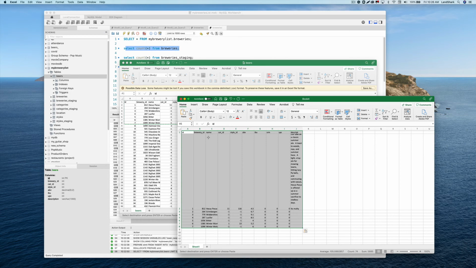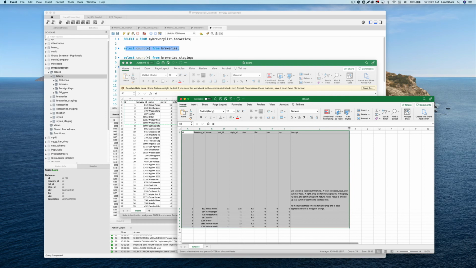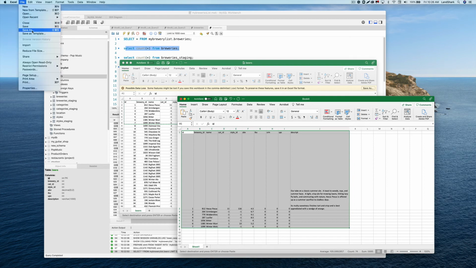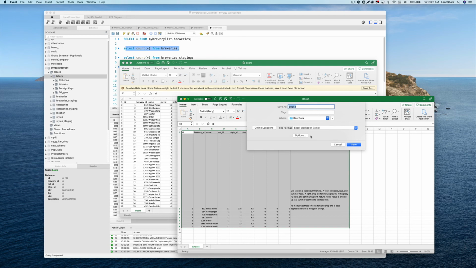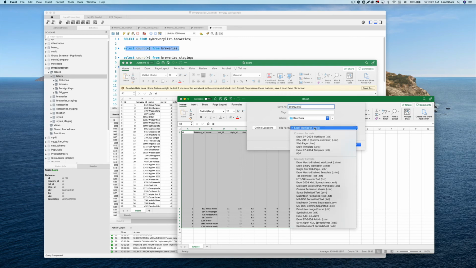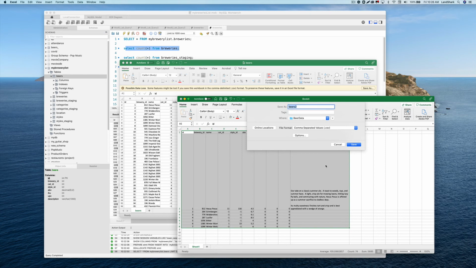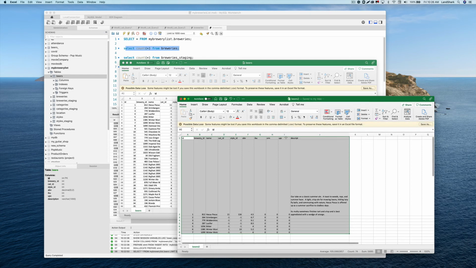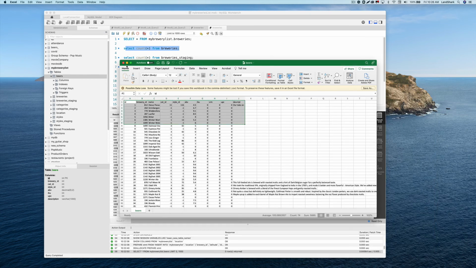Okay, that's just because there's a description there. So let's save this as beers2.csv, and we'll choose comma delimited. Where is it? There we go. We will see if this works.